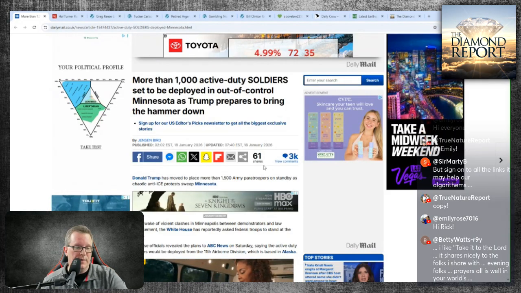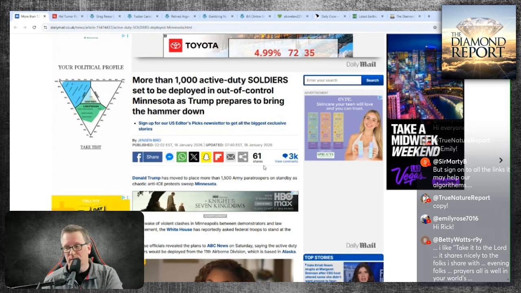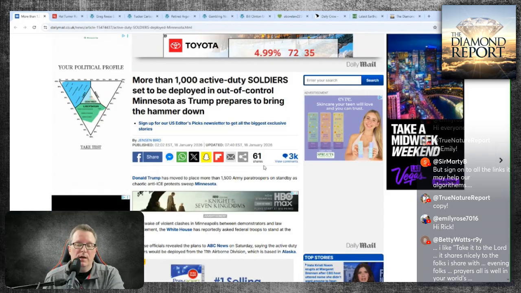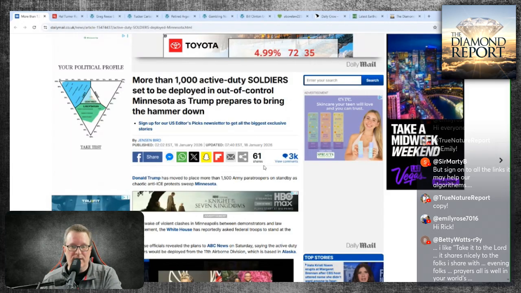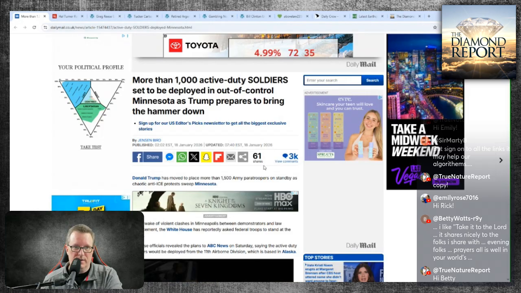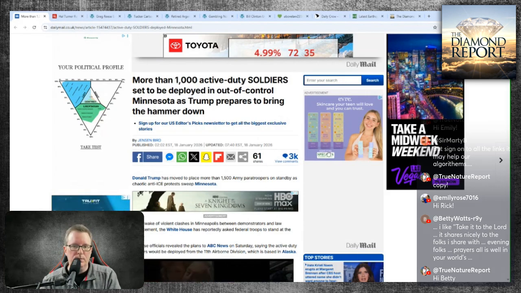If this is something that he decides to do, which I think at this point he's really running out of options, so I would look for him to do this potentially. It's a no-win situation really as far as the president goes. But I do think that given the fact that people's lives are in jeopardy, not just the ICE agents, but just in general, a lot of civilians are being harassed and hurt, and property is being damaged and destroyed as well. So I feel like he's running out of options. He's probably going to have to do it. So we'll see what happens, obviously.